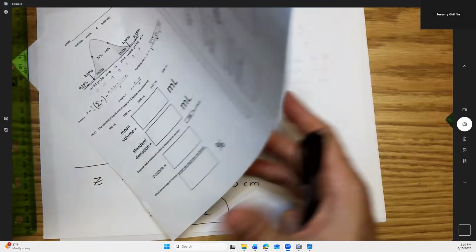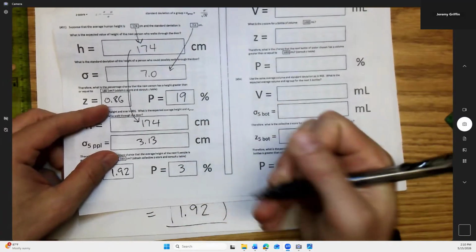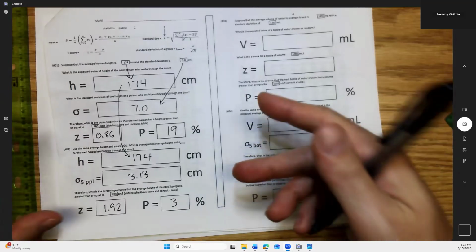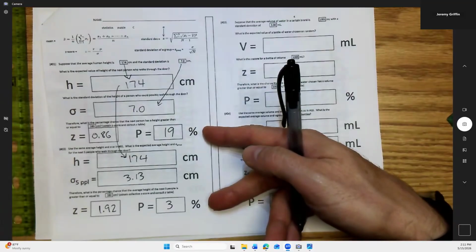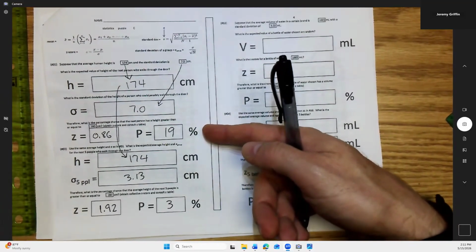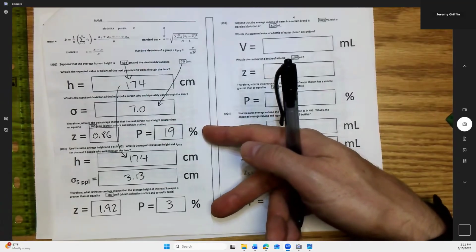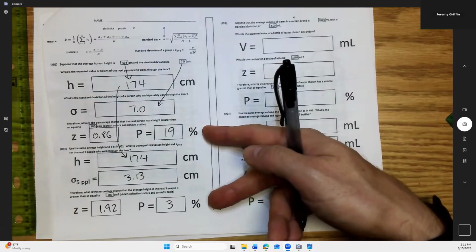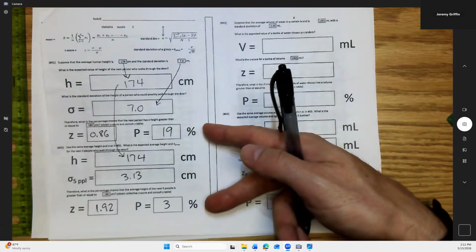Yeah. So that is the answer. It'd be 3%. Okay. So to recap this, I think you guys got this, but just to really hammer this in. The chance that a very tall person, a single individual, walks through the doors, let's call it about 19%. But if a whole group of 5 people walks through the door, and I measure all their heights and take an average, and on average they also turn out to be very tall, well, that hardly ever happens. It's not impossible, but it's much, much less likely.